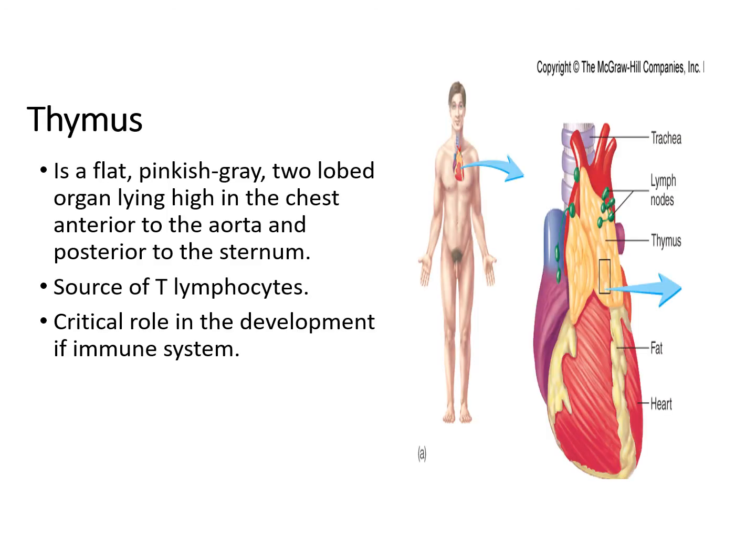So the thymus gland, I think I've already mentioned the thymus gland to you. Anyway, the thymus gland is bilobed. It is located superior and anterior to your heart, anterior to your arch of aorta. It is almost located in the middle of the thoracic cavity. The primary function is to process your T cells, T lymphocytes, very important in the immune system. They are very active when we are young, but more or less they become inactive as we grow old.